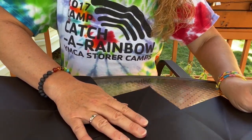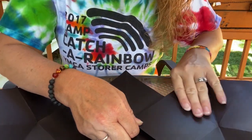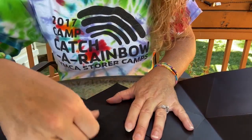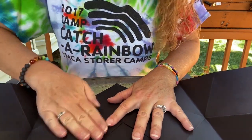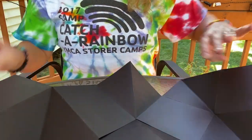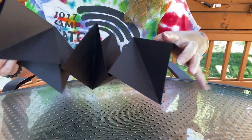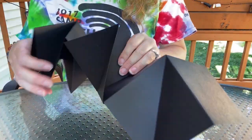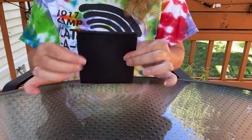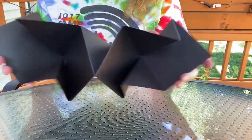That looks a little crooked, so I need to fix that. You want these to line up nice and straight. And that one's a little crooked, so we're gonna line that one up nice and straight. Okay, pop it back out. Okay, so we've got them all glued together. So we're gonna take them back together and smoosh them back in to make the smush book, or the explosion part.